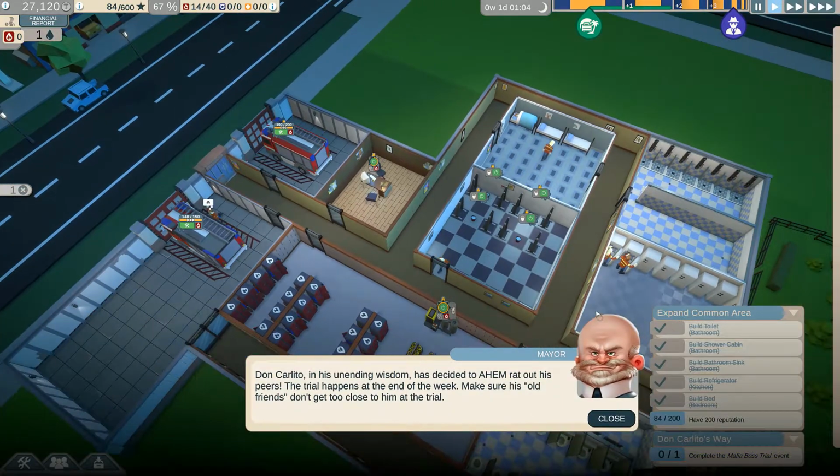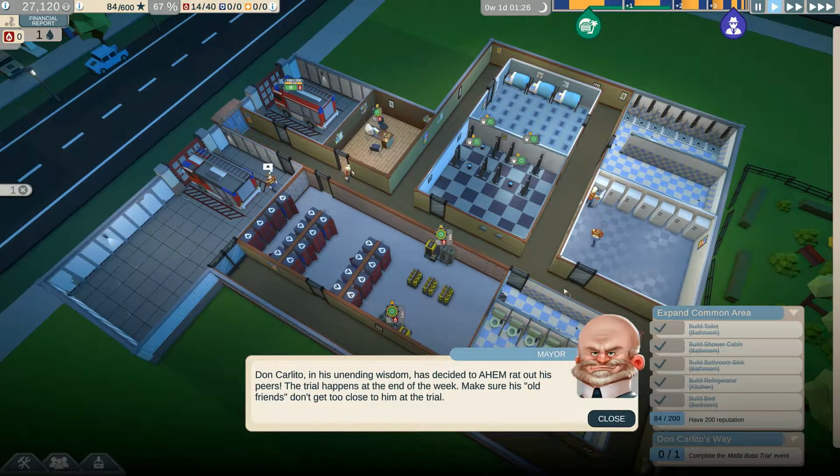Don Carlito, in his unending wisdom, has decided to rat out his peers. The trial happens at the end of the week. Make sure his old friends don't get too close to him at the trial.